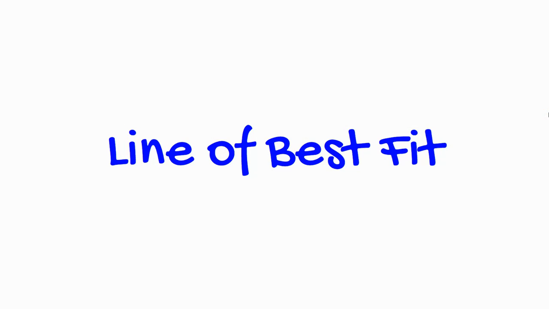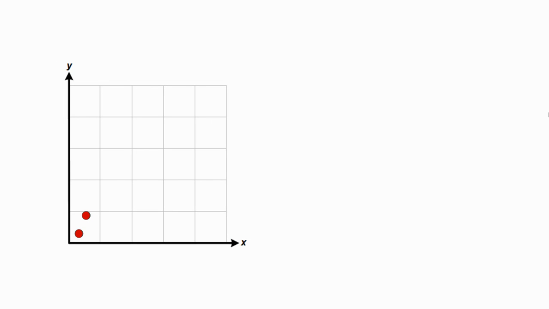So let's talk about what does it mean to have a line of best fit? What are we talking about here? Well, let's say that we have a graph and it's got some points that have been graphed on it. Here we go. So this is some data that's been collected. So let's say I want to model the trend in this data with an equation of a line. It looks maybe something like this. So if we were to draw our line and go straight through the center of that data and try to fit the data as close as we can to this line, well, this is what we mean by line of best fit.